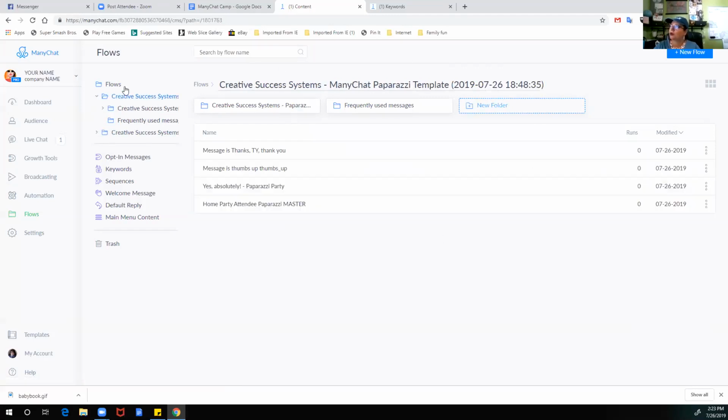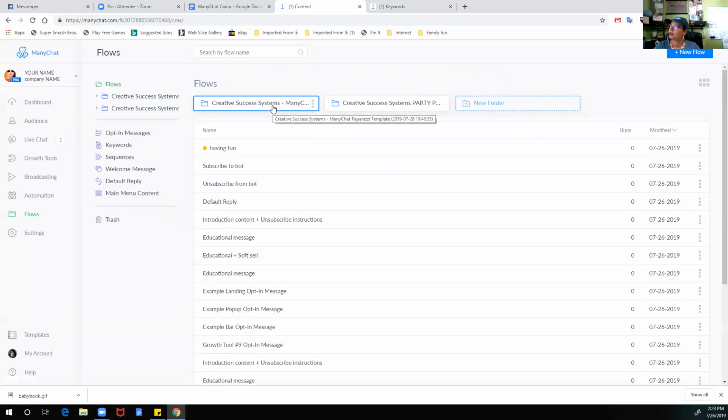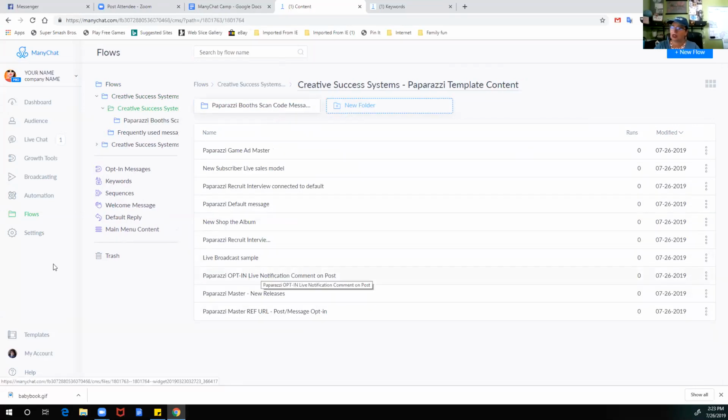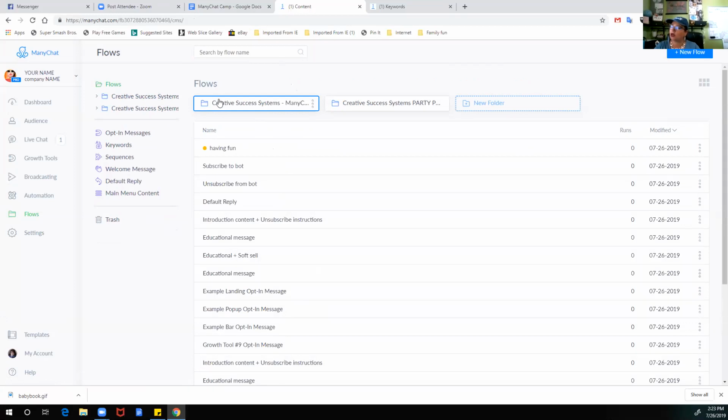Okay. Going back here to the start, this other one is my Paparazzi template. It has very similar things in there. There's a subfolder. Make sure you mute yourself when you come on, my friends. And then there's all sorts of messages in here that I'll be showing you how to use. I actually will be teaching you Paparazzi gals how to add folders. There's some things we're going to do for new releases and lives where we'll actually add a new folder.